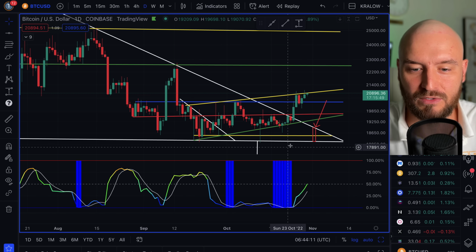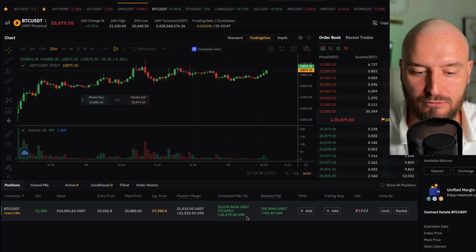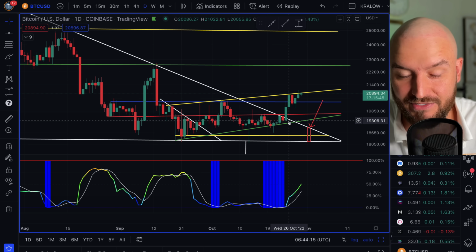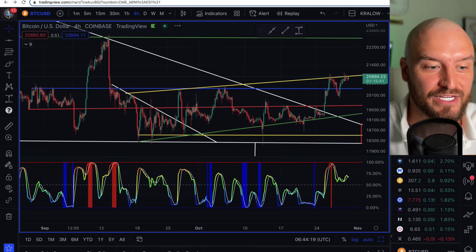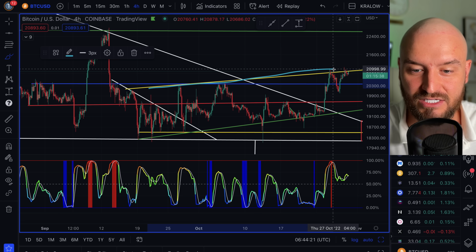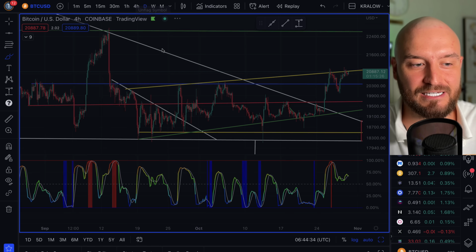Right now, what worries me a little bit for this long trade of mine, which is raking in like $15,000 in profits, if we go to a smaller time frame, is this resistance right here. And yes, guys and girls, we're getting to the main point. If this is the final reversal, and if all of this is telling us that we have hit the bottom in Bitcoin, I'm getting to the point in just a second. First, let's take a look at some technicals.